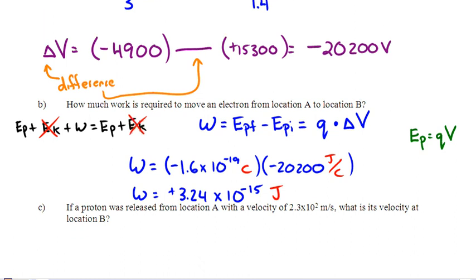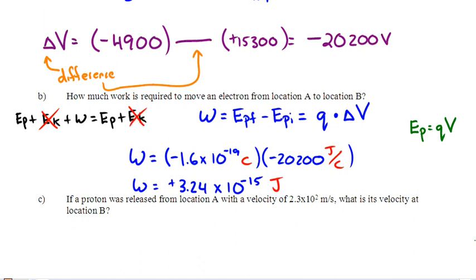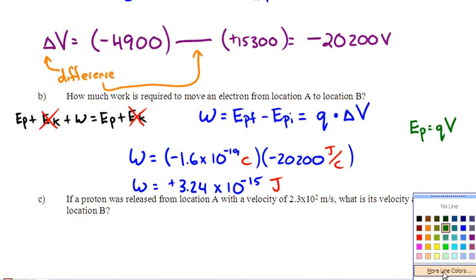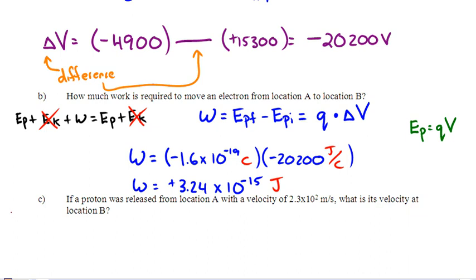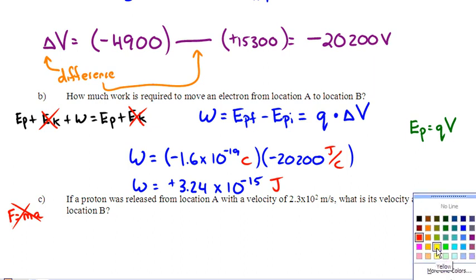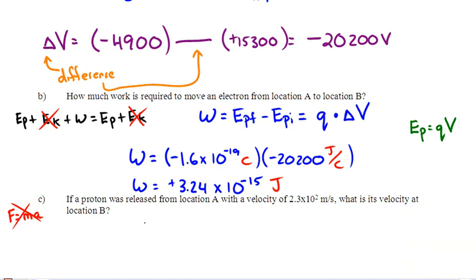First thing I want to say about question C: you absolutely must avoid trying to do question C with F equals ma. It doesn't work to try to find the force when you first leave A and then use that with the acceleration that would go with it. The force changes. But that's what energy is all about. That's why we do this whole business of conservation of energy, to get past this issue.